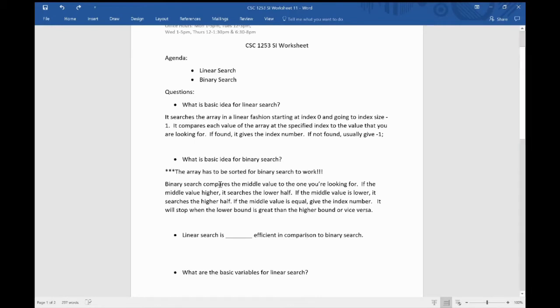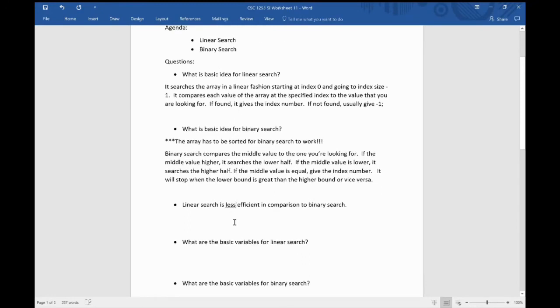However, just because it's easier doesn't mean it's going to be more efficient. Actually, binary search is going to be more efficient because it is going to make less comparisons overall, most times.